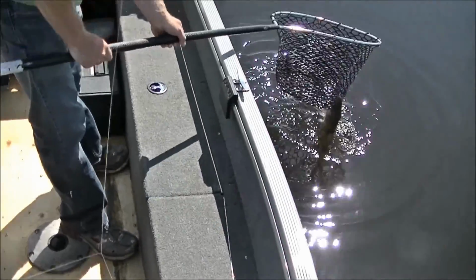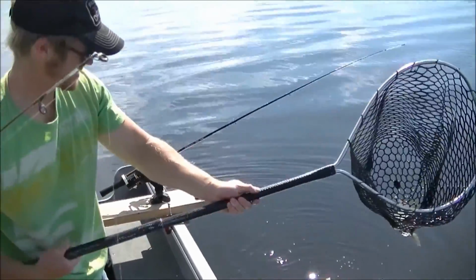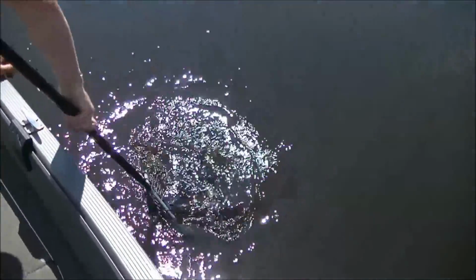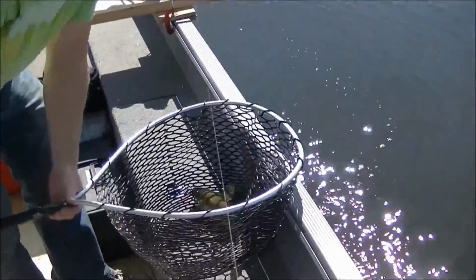So here's Nick's setup, everyone. He's running about maybe 20, 30 feet of fluoro. Sid. What? He won't let go. Get out of there. He wants to chill with the homies.